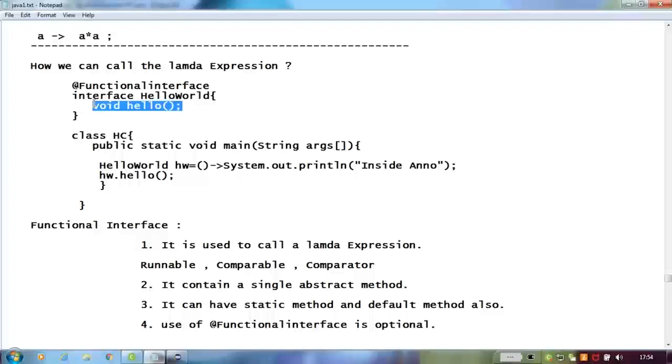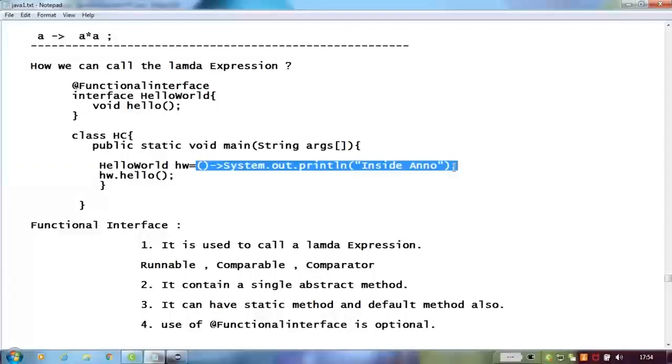If I have written any particular method inside an interface, then if you see here, using this interface reference, I'm calling hello. When I'm calling this hello, it is a method that is declared inside an interface. Then it calls this lambda expression and prints. If you see, in this lambda expression, the left side is the method input, and the right side is the output.